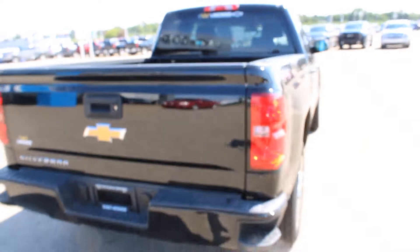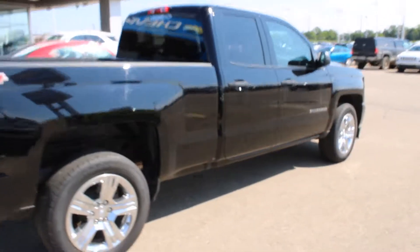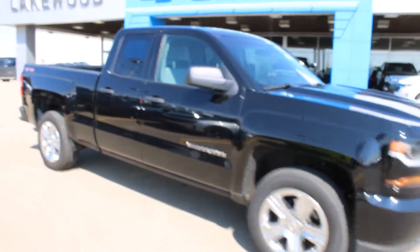The box is not quite done but that is okay because you need something to do in these summer months — something to work on. How about working on a certified pre-owned Silverado? Your work truck. Your family truck. Your lifestyle truck. This truck is currently here at Lakewood Chevrolet.